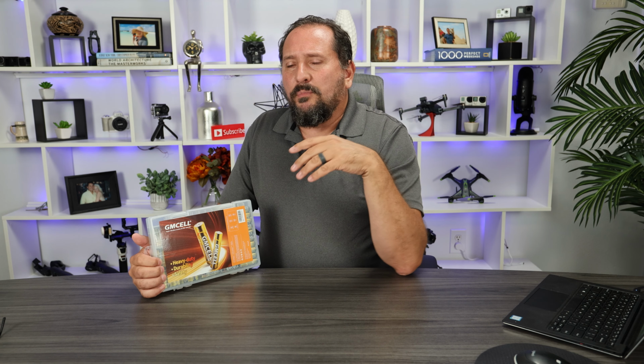But then I got them and I'm like, how do I quantify whether these batteries are better or worse than other batteries? Like, how do I do that? And I started dreaming up different things, like putting them in my LED lights and seeing how long it runs, and then going through three other brands. And I was like, there's no way for me to kind of equalize and quantify these things. I could hook it up to a voltmeter, see if it makes 1.5 volts like it's supposed to. That's kind of a crazy question.